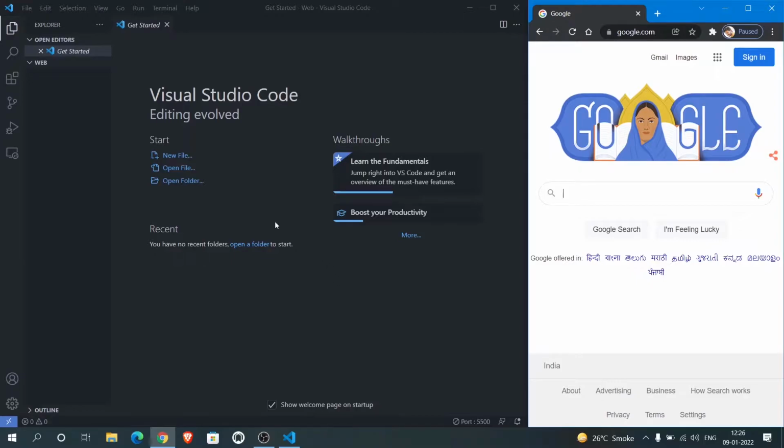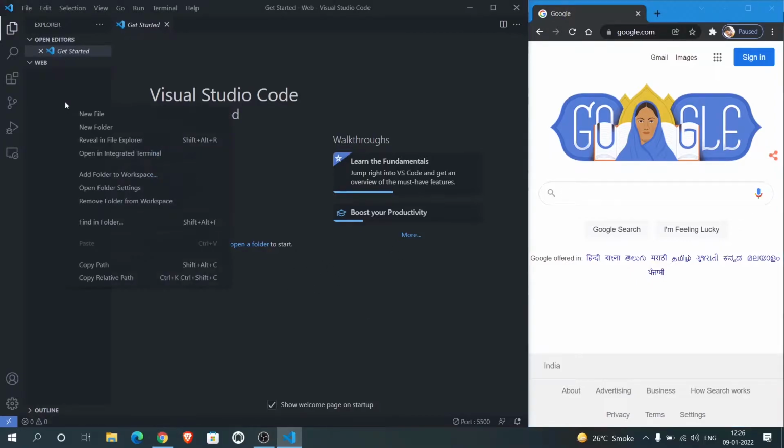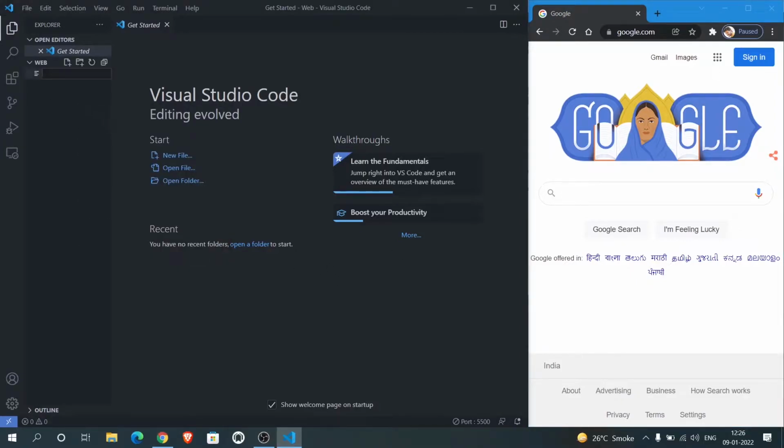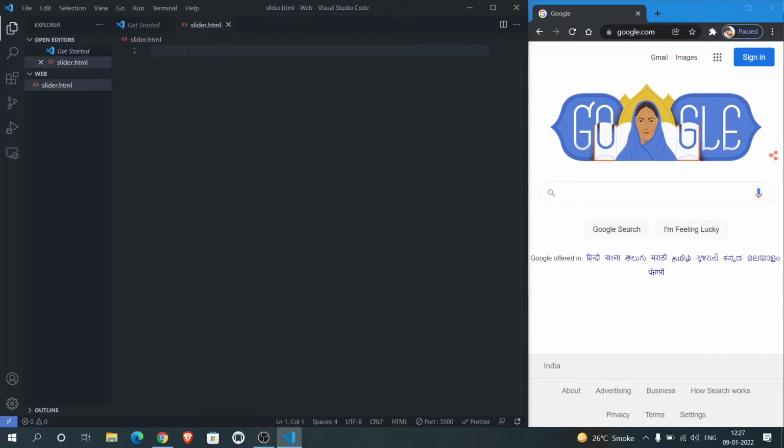So for beginning the project, we need to create a HTML file. I'll be creating a HTML file by the name slider.html. For the HTML code, I'll be using the boilerplate provided by our VS Code.